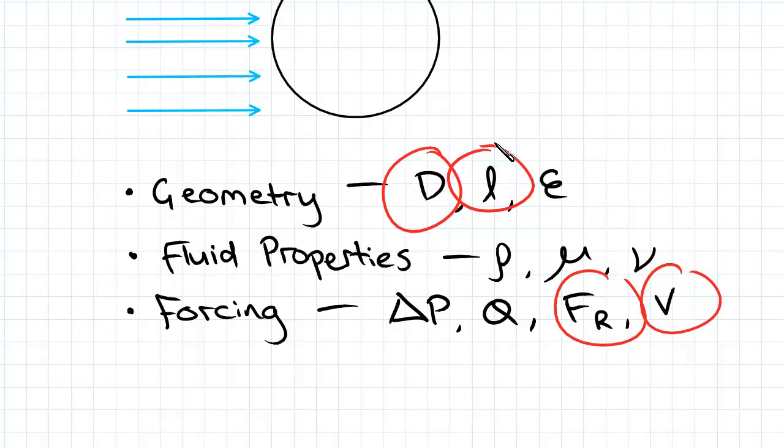For the fluid properties, we haven't actually been specified a fluid. You can imagine that a torrent of water is going to be more likely to bowl you over than a gust of wind at the same speed. This is mostly due to its weight or its density, which are largely the same thing.